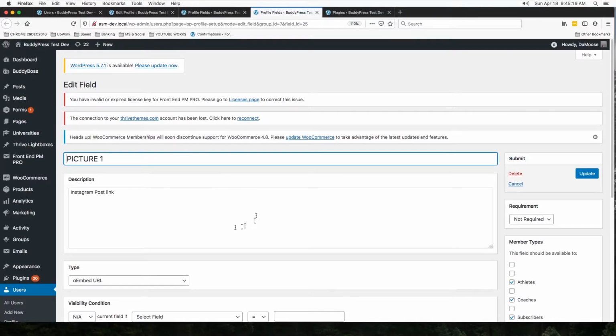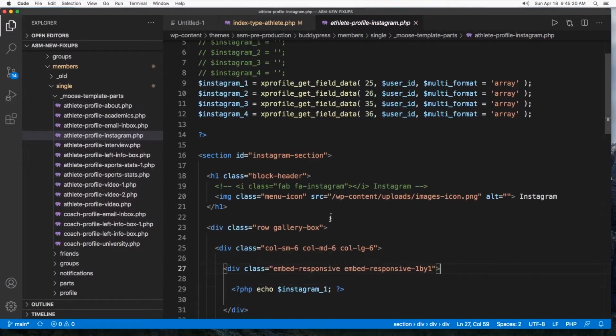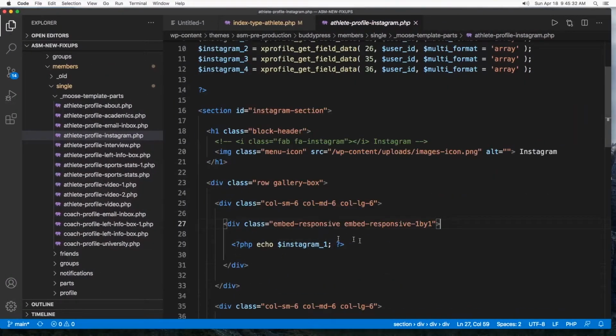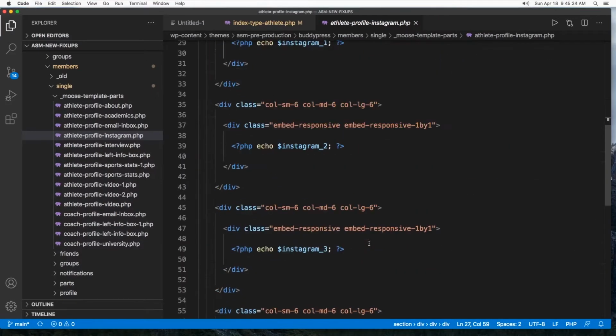Everything was fine until the last 6 months, but for the last 6 months, doing all that I'm doing here, pulling them in and echoing them, was no longer working. So I investigated and found out that Instagram changed their API, right?